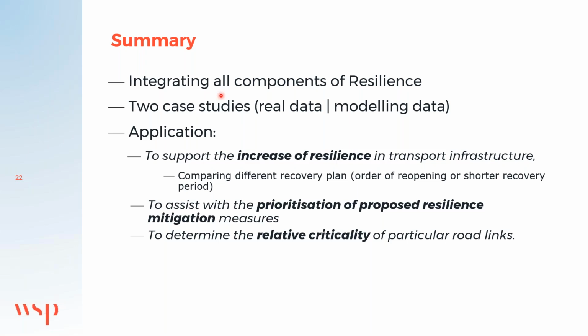Then we can see, if we start to mitigate, which option is the best. And at the end, we can also work on criticality of the network. So we can check which part of the network is more critical based on this measure. In this case, we can use the trip reliability instead of trip resilience, because we don't have recovery time. And based on the trip reliability, we can find out which parts of the network are more critical than others. And we also try to use the same method to evaluate the resilience of the network after evacuation.